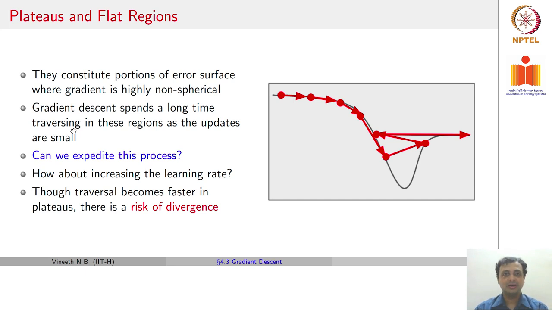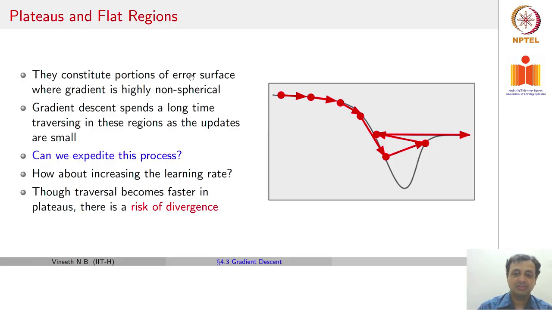You know your gradient, just take longer steps. What does it mean to take longer steps in gradient descent? Increase the learning rate or the step size alpha that we talked about. This is a good idea in general when you go through a plateau. But if you simply increase the learning rate alpha to a very high value for your entire gradient descent traversal, that may not be of use.